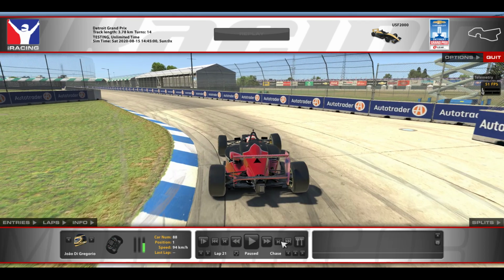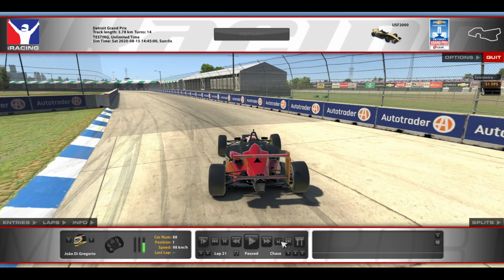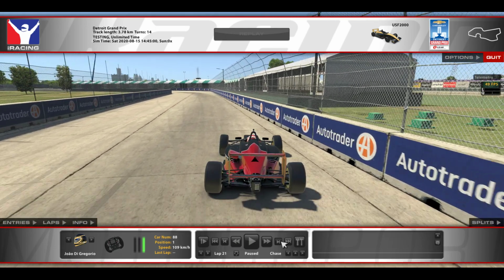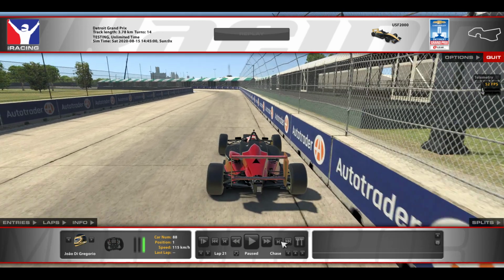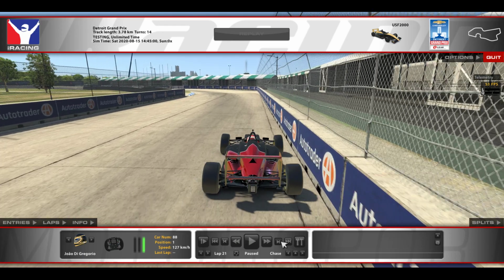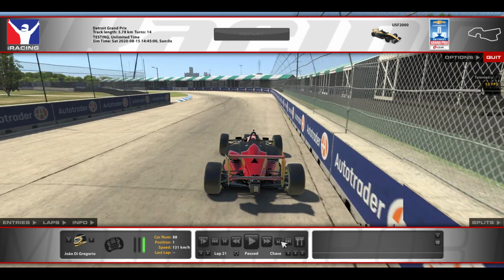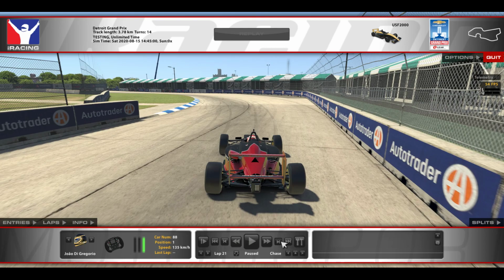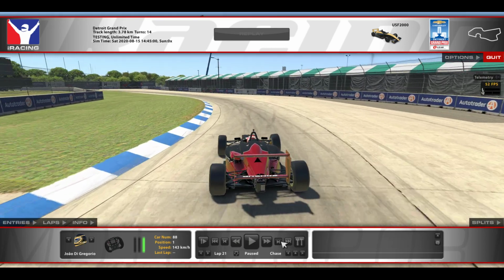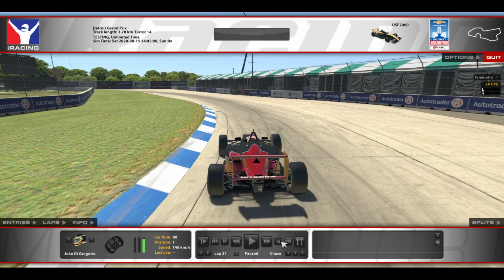And again, the transition between the acceleration and the braking section and the acceleration needs to be smooth, because it's very bumpy here, and the car can understeer or oversteer. It's gonna catch you by surprise. So, very difficult part.